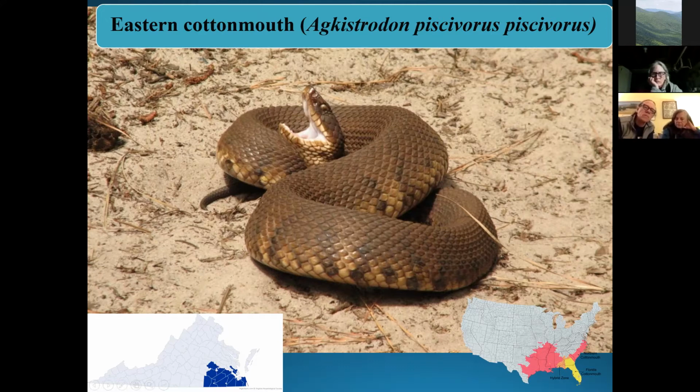Now, if you really want to see water moccasins in the wild, where you literally could trip on them, there's so many, go down here. See right there, that's Back Bay National Wildlife Refuge in Virginia Beach. It is riddled with cottonmouths and also brown and northern water snakes, plain belly water snakes. Really cool wildlife refuge. If you ever make it down to the southeastern part of the state, there's a state park all the way at the tip of this little barrier island, and it is a cool state park. You can also find legless lizards, rainbow snakes, and really rare, neat stuff alongside millions of water moccasins.